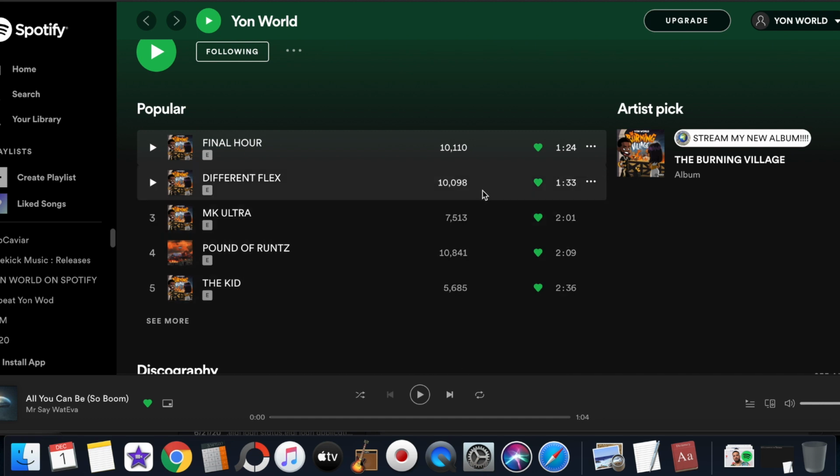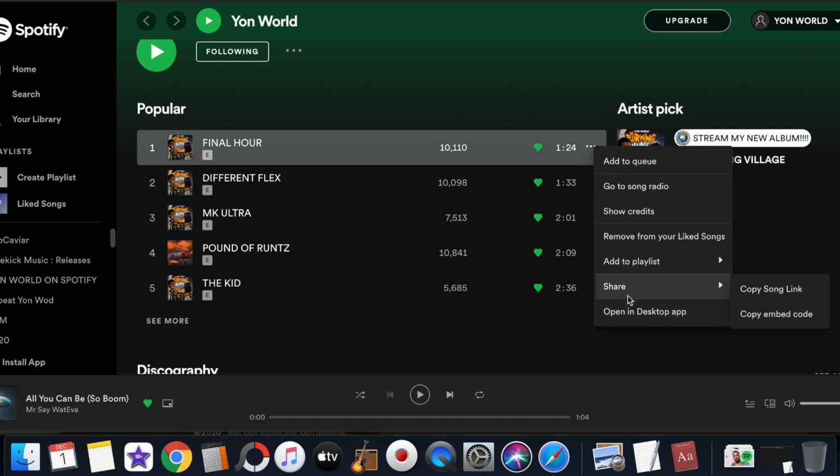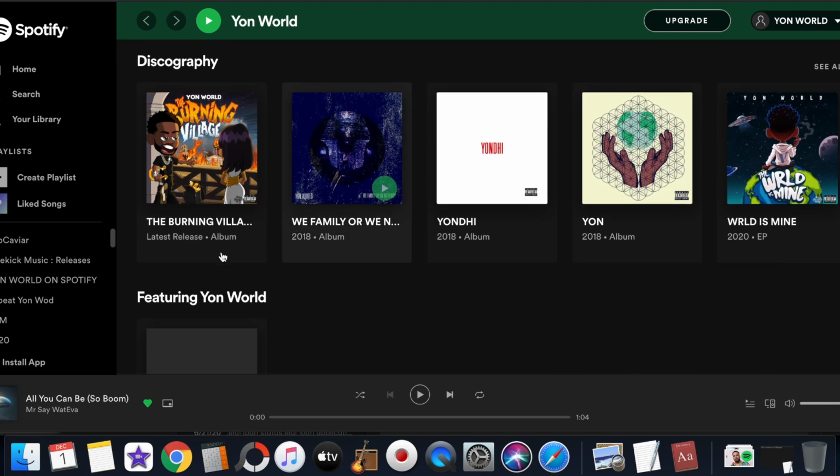I recommend, when you want to really have all your ducks in a row and everything lined up, to create a note on your phone or a Word document, something like that, with all of the Spotify track links that you want to promote for your Spotify campaigns, and save them and just have them already ready, right? When you want to get a Spotify track link, you have to go here and press share and copy the link. Now, when you want an album link, let's go to an album that I released.